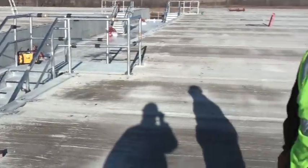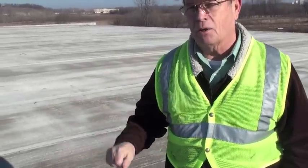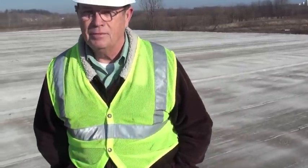How many gallons do they hold? How large are they? How many feet long and wide and deep? These 4 digesters together, I don't have the exact dimensions in mind right now, but I do know they hold 4 million gallons total, a million gallons each. And what is our throughput estimated to be here at maximum capacity? 13 million gallons at maximum capacity, but our normal flow is closer to 5 million. But we have a lot of room for excess capacity for future growth. And growth is not necessarily population, but industrial.